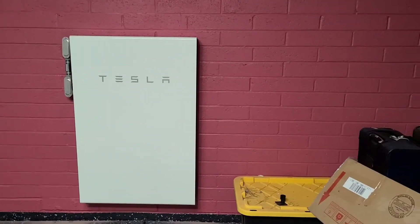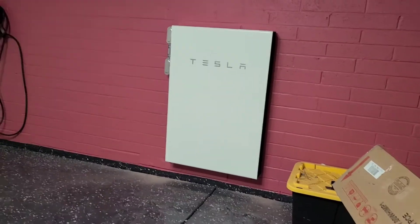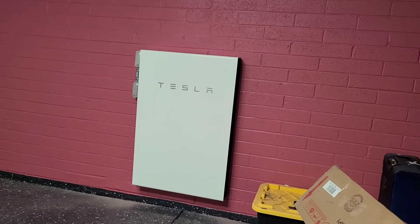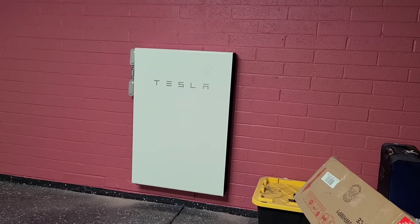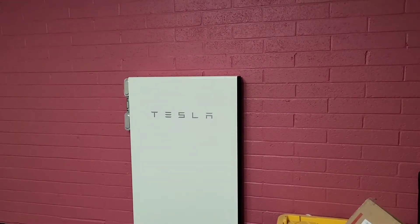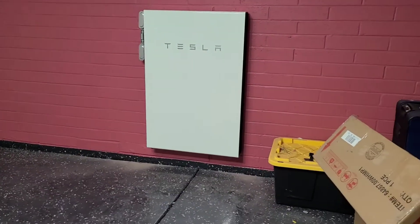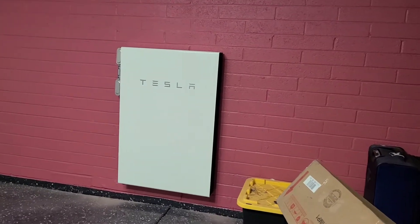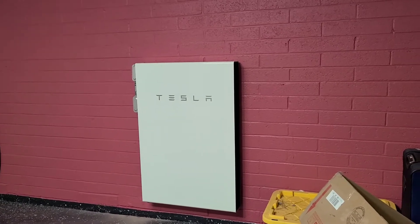The Powerwall — I noticed it discharges, the fan turns on. This thing has a built-in fan so the battery doesn't get too hot, and that excess heat gets expelled from the battery, which is clearly using power from the grid or from the battery. Either way, even if it's a minute amount of energy, it's making the garage hotter, which is making the battery run harder. It's just really annoying — this never-ending cycle of it being too hot, so the fan turns on and blows hot air into an already hot area.